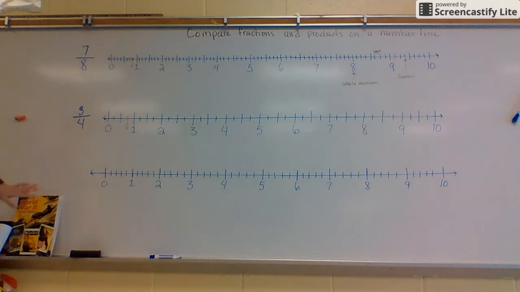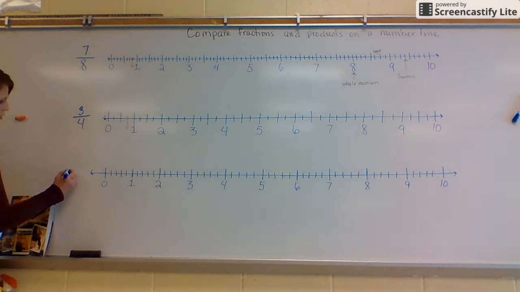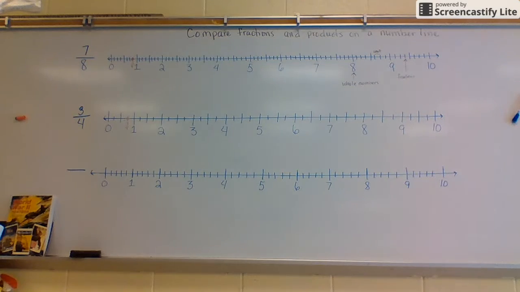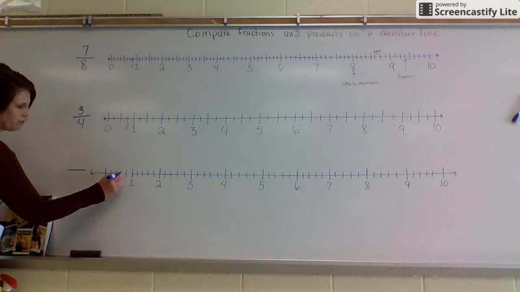Everybody do that one good? Yes. Okay, let's move to the third one. You go ahead and come up with our denominator for me. And then I will tell you the numerator that I would like for you to mark. Okay, raise your hand if you can tell me what my denominator is going to be. How many units are there, Kaden? 5. There are 5. There's 1, 2, 3, 4, 5.